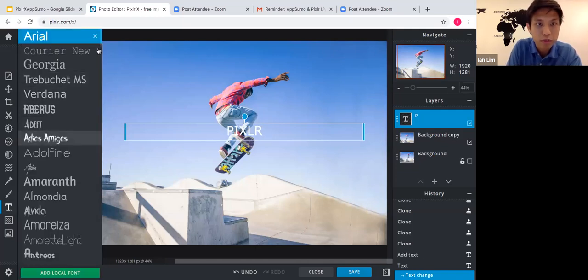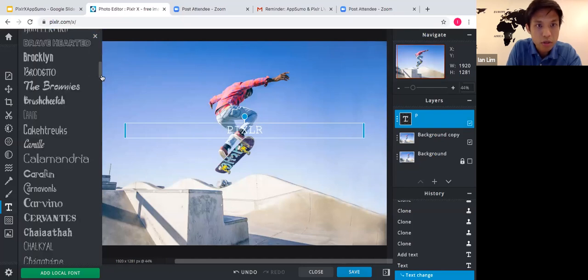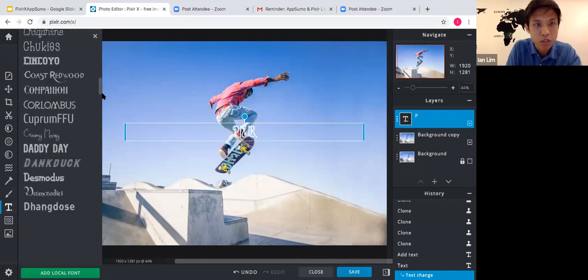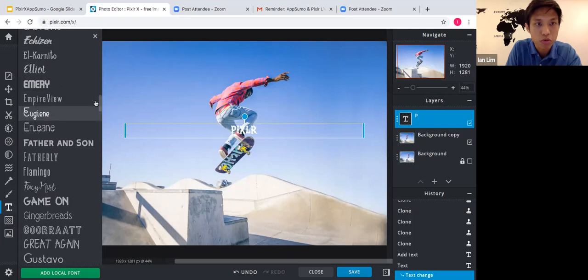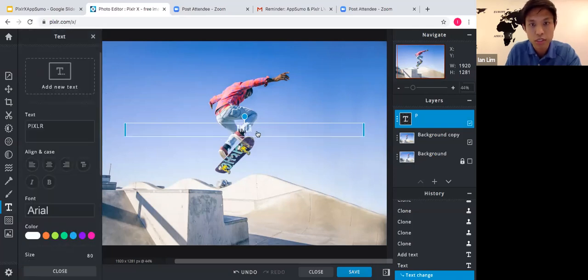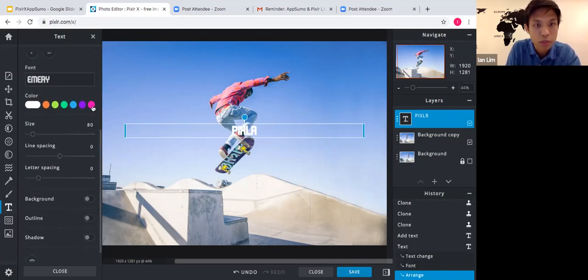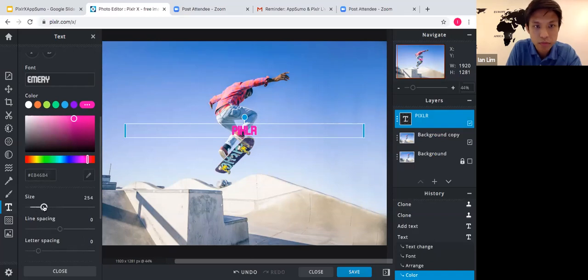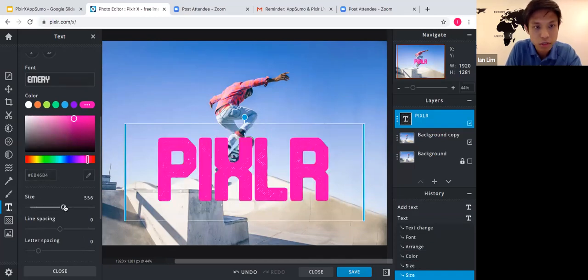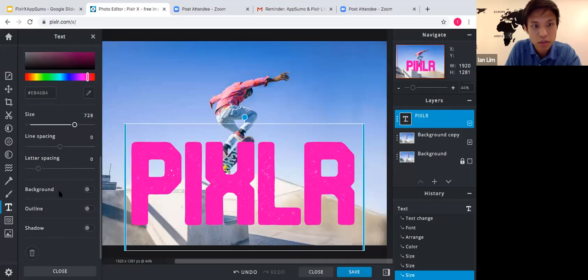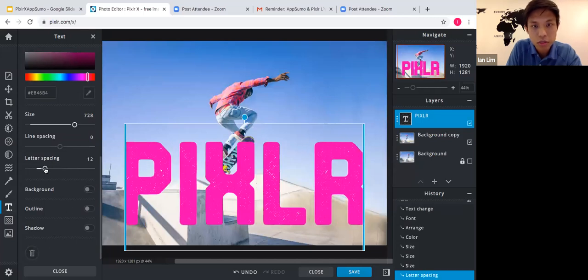I'm going to pick a font. When you're working on Pixlr, you can also upload your own fonts. All you need to do is drag and drop your font files into the editor itself. Okay, let's just pick a simple color. Increase the size. Increase the layer spacing a bit.